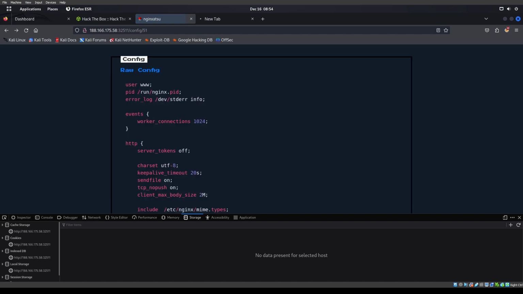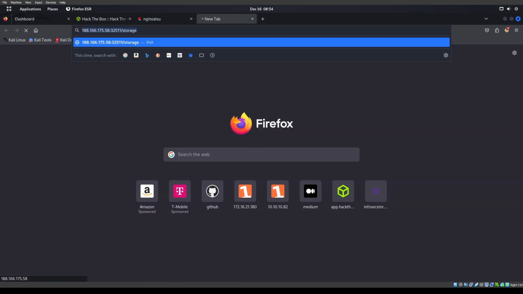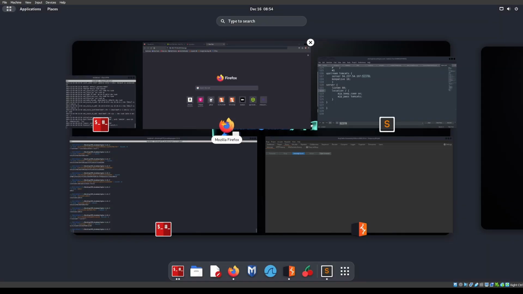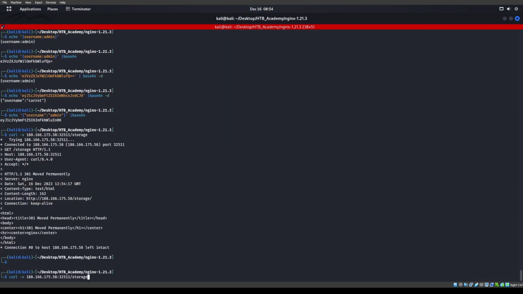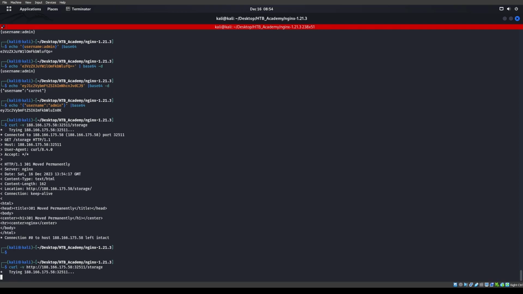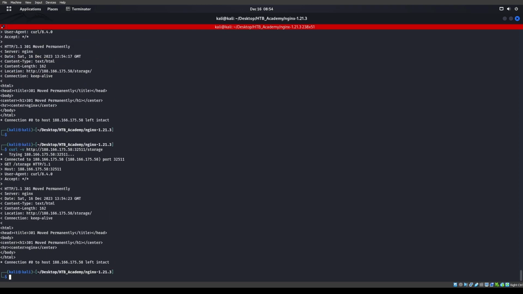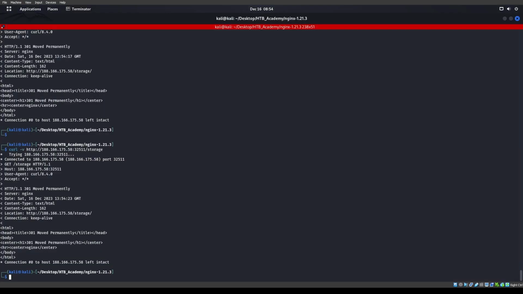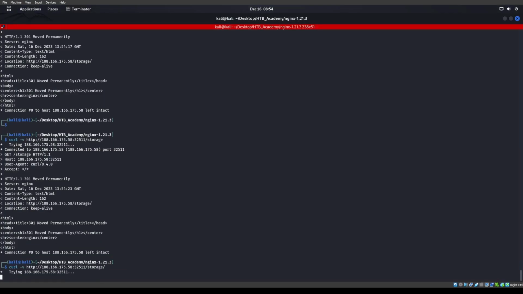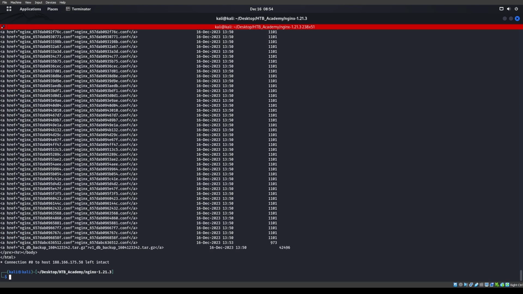This seems to be taking me... Okay, so it's not that. It's definitely just this slash storage over here. We can try curl it, I guess. HTTP slash storage says moved permanently, but that one's still loading. Curl says moved permanently, but that one's still loading, so I don't know how true that is. Let's go ahead and try a slash at the end there. Okay, so if we do a slash at the end, then we get more from it.